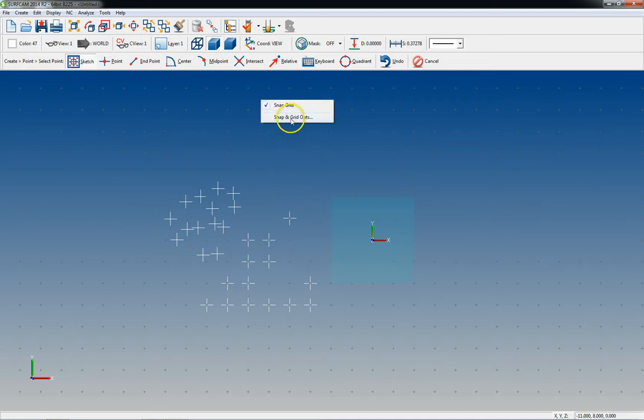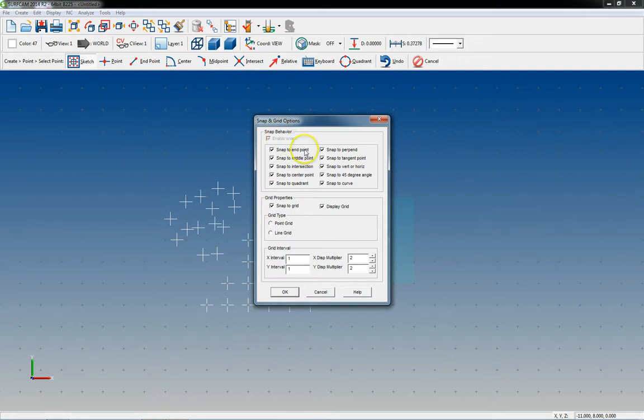Now this next tab is your snapping grid options. If we open that up and take a look at it, these are the different things you can snap to. You can snap to endpoints, midpoints, intersections, center points, quadrants, perpendicular points, tangent points, pretty much everything. And this is how you display the grid or not, and if you want it to snap to the grid or not.